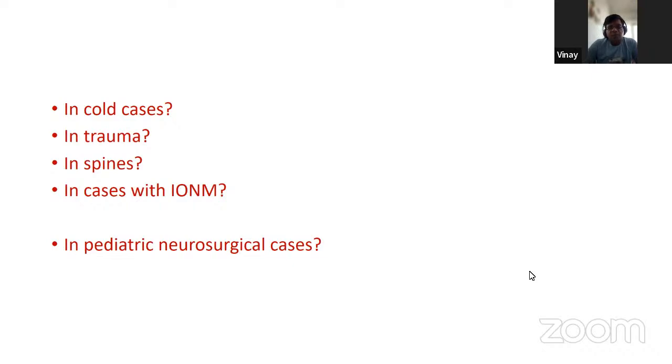Back home in India, I used to run a background infusion of very low dose vecuronium, and there is evidence for it. A lot of studies have shown that even when you are monitoring MEPs and SSEPs, you can keep the TOF count less than 2 and you can still use muscle relaxants. But you have to communicate with your neurophysiologist team and the surgeon about what you're doing. So it can be used, but as much as possible, try to avoid it.